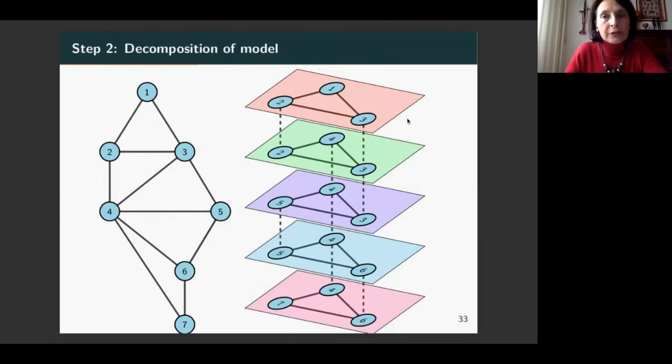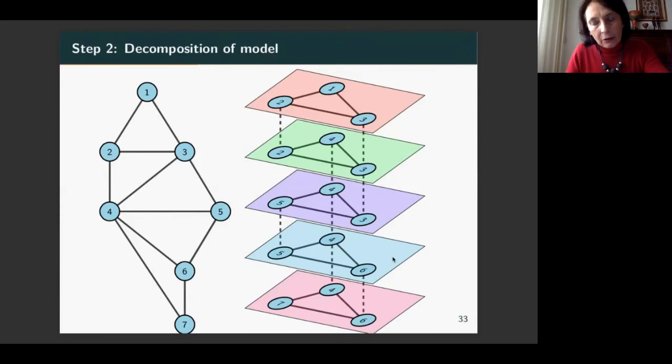So for example, we could start from the joint distribution of the first clique, the one in the red layer, and multiply this by the conditional distribution of the following cliques given the separators, moving downwards. But of course, there is no need to start from the top. We could start from the bottom clique, considering its joint, and then multiply it by the conditional distribution of the other cliques given the separators, moving upwards. But of course, there is no need to start from the bottom or the top. We could start from any of the cliques of the decomposition.